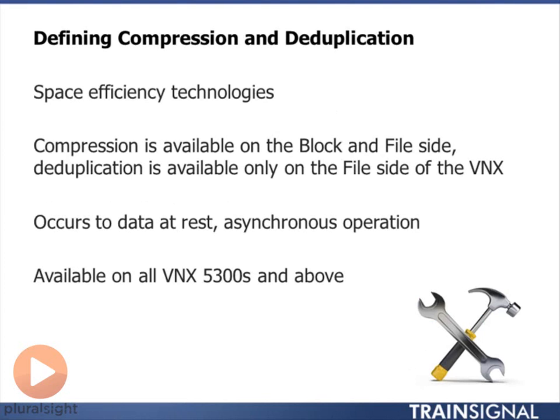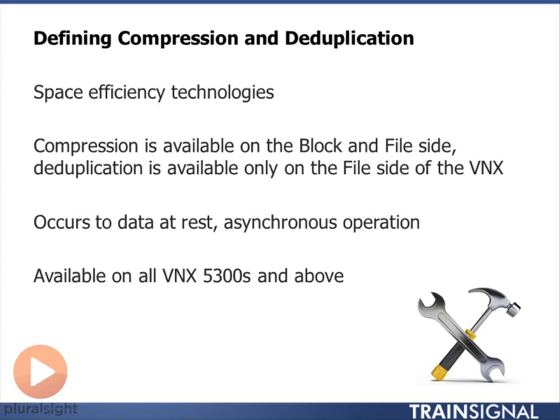Now, the compression and deduplication, at least compression, is applied on both sides of the array, meaning both file and block perspective. Now, these are space efficiency technologies. Compression is available on the block and file side. Deduplication is only available on the file side of the VNX. So keep that in mind when you're designing out there.